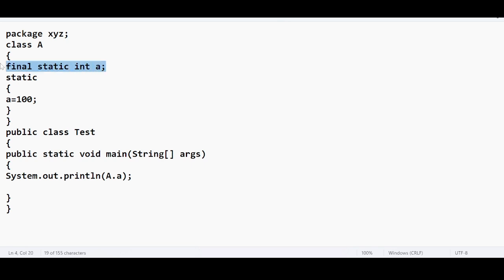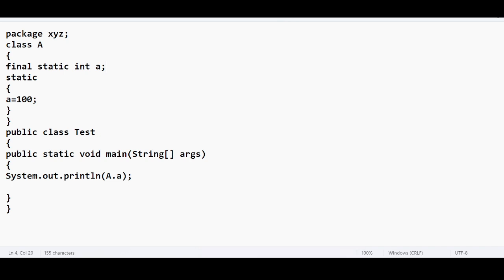Okay, here only the declaration part is completed. I am initializing this variable a by using the static block. What we have thought about static blocks and static variables is that they get recognized and executed at the time of loading the bytecode to the memory.